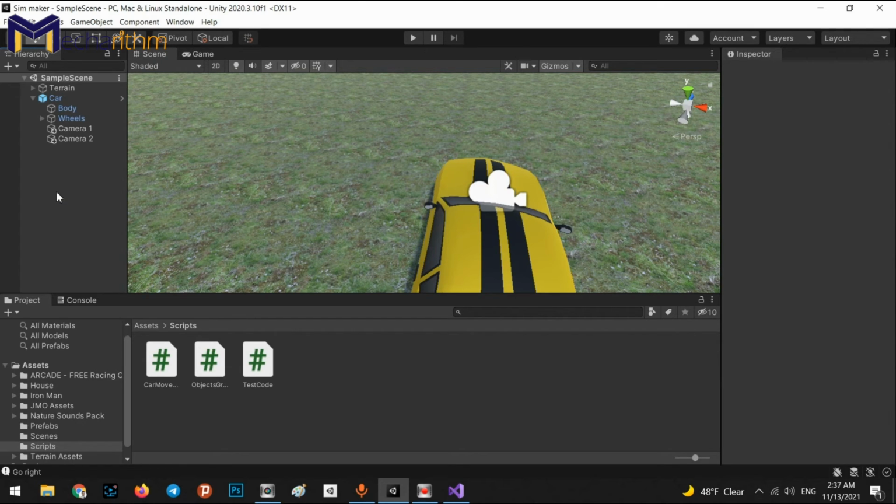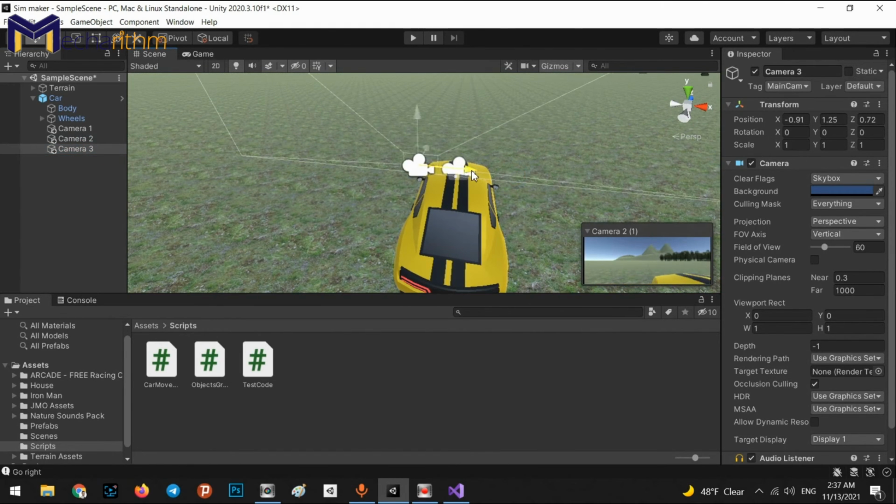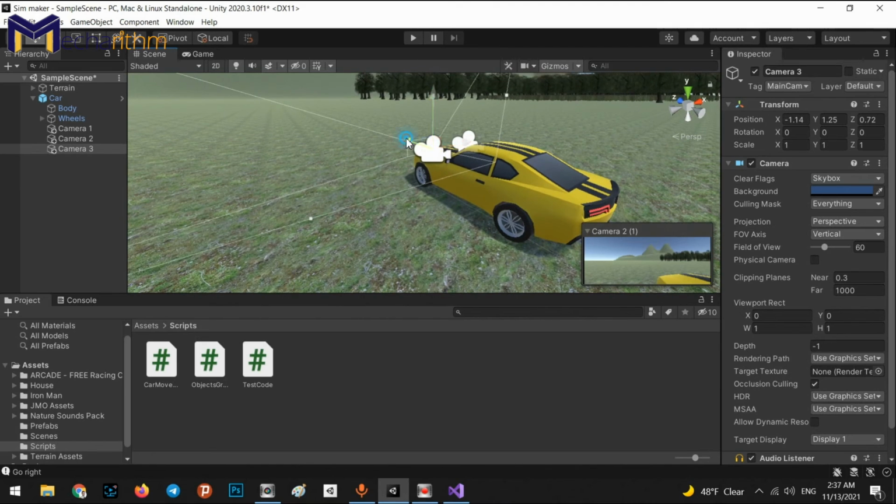Perfect. Now I want to add another function to our script. It's say once I press F1 of keyboard, the camera 1 will be enabled, and once I press F2, the camera 1 will be disabled and camera 2 will be enabled. And also another camera, camera 3, for F3, for here.